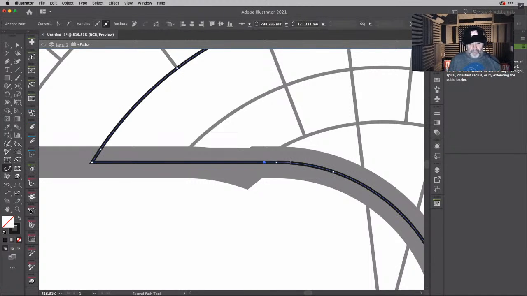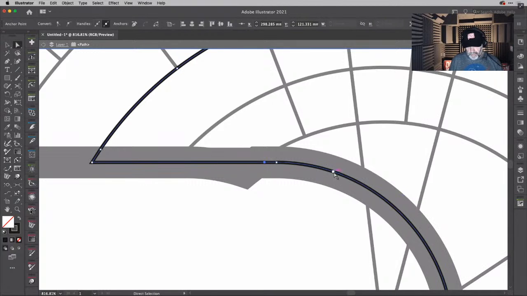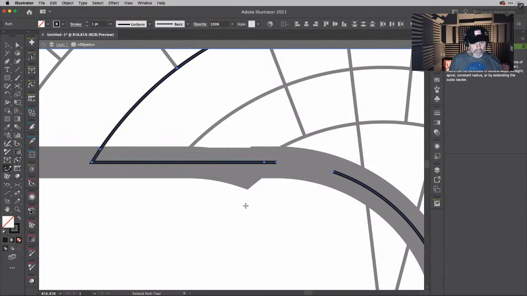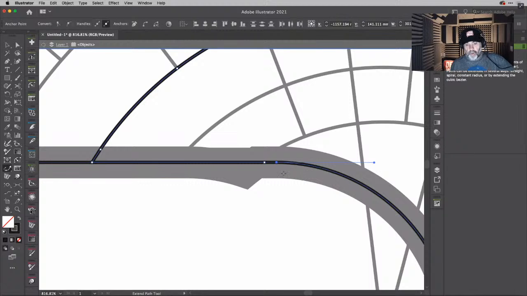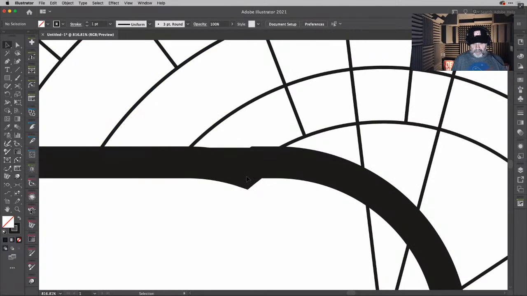Even if, and here's a bit for adventure's sake, even if I decided to get rid of maybe this line segment, so if I get hold of this line segment here and delete it, even if I was drawing this, okay, you can see it honors the curvature of the path straight away. So it really is super, super useful. I'll go ahead and do that.